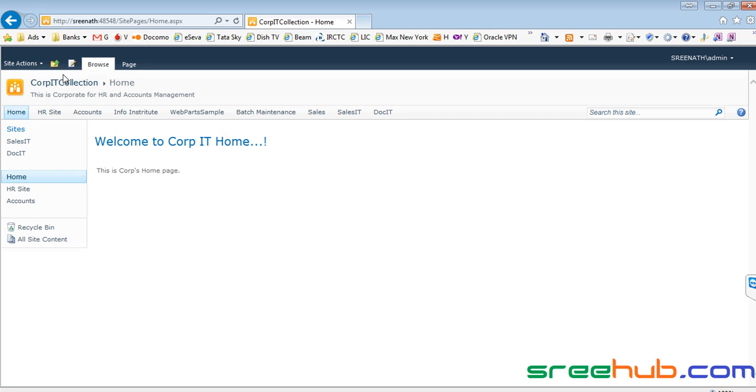In the doc IT, you were asking something. I'm asking, can he use doc IT and corp IT? Yeah, because Sam is there in both the doc IT and corp IT collections, so that's why he will be able to use them. But if we delete him from doc IT and just give permission from corp IT, can he use all the sites? No, he won't be able to use these two, because these two are unique. Let's go and do that.